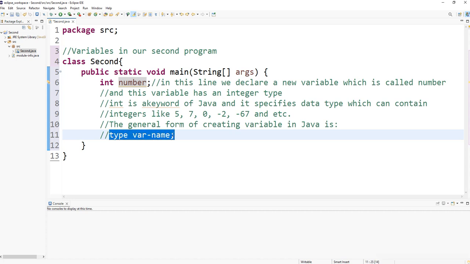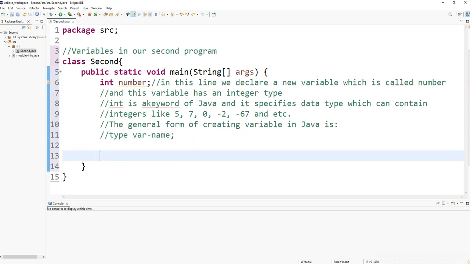When we create a variable in Java language, we use a special statement which we can see here, and this statement must be ended with a semicolon. It is very important. So we created a variable which is called number.